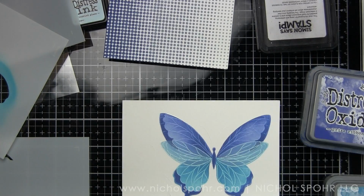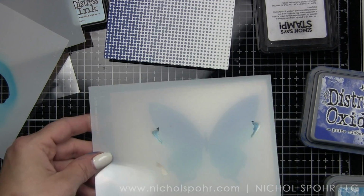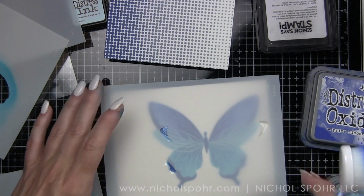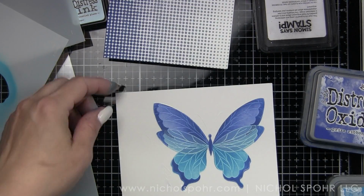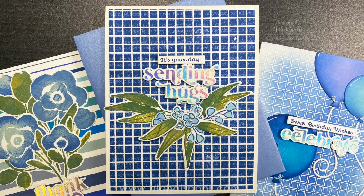When I peel this off, look how gorgeous this butterfly is. I have to say, this might be one of my favorite new sets. I purchased this. I wanted it. It was not gifted to me. I love, love, love it. Here's a little bit more of Prize Ribbon. I'm going to take the coordinating die and die cut that and pop it on my card.